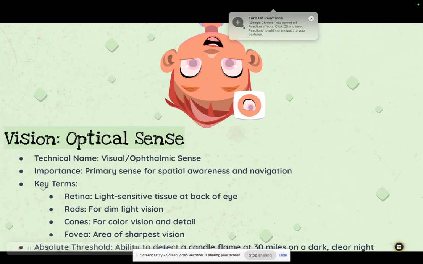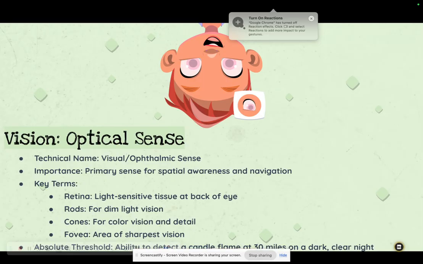Now, some key parts of the eye, and we're going to go through some of these in more detail later. You have your retina. The retina is actually at the back of the eye, and it's your light-sensitive tissue at the back of the eye. Once that light comes into your eye and is focused by the lens, it's focused onto the retina on the back of the eye. And the back of the eye is actually where things start to make sense of the world. The picture that you see of the world is actually flipped upside down on your retina. So you actually are seeing the world upside down in your eye.